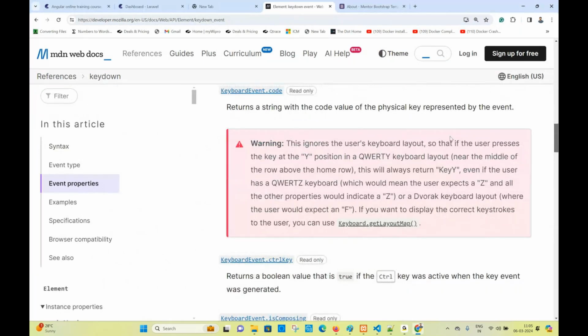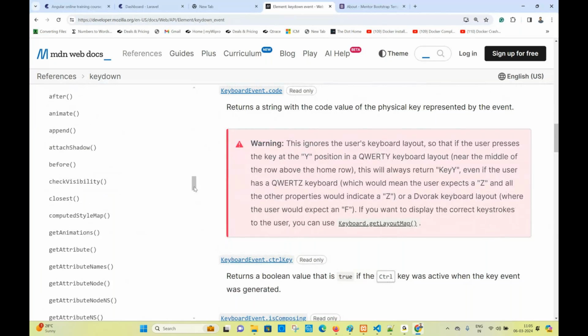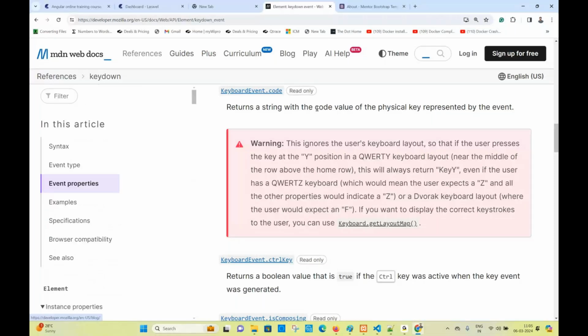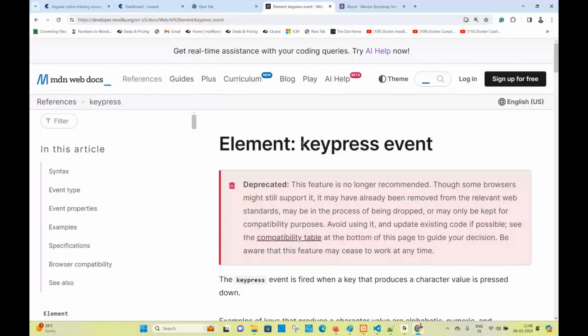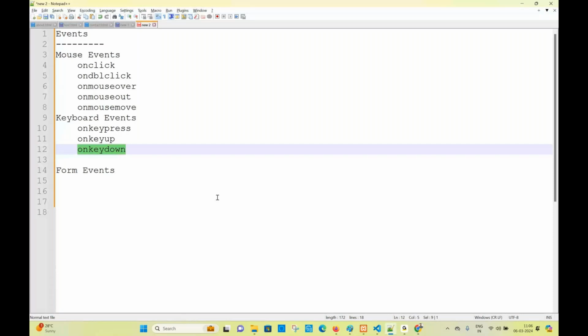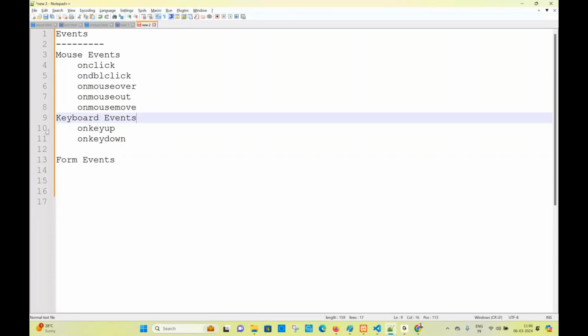One minute, please. Let me check this. On key press is deprecated. Sorry, key down is not deprecated. Deprecated in the sense we don't want to use it. Even if we can use it, it will work in some browsers but not in others. Be careful. Functionality means it has to work in every browser equally, right? So we cannot use it.